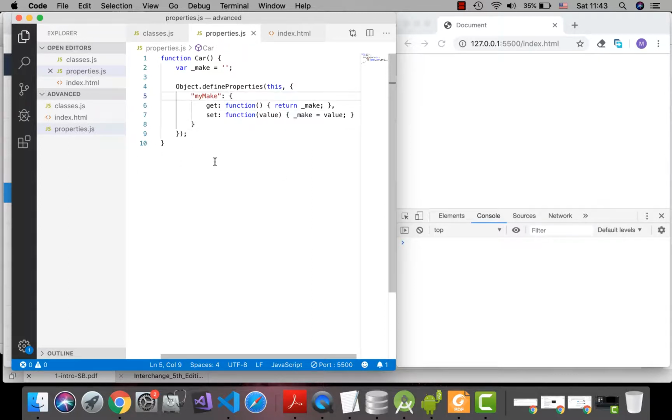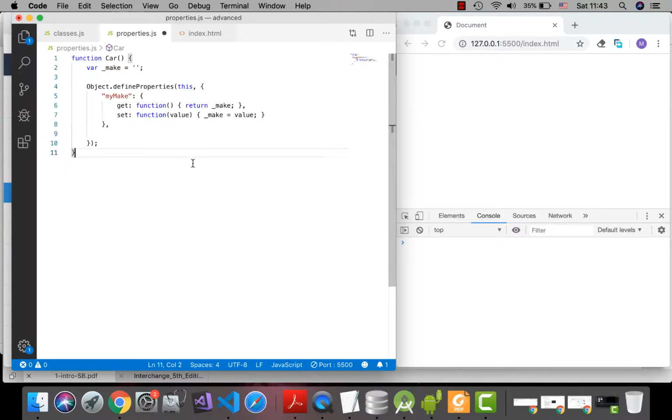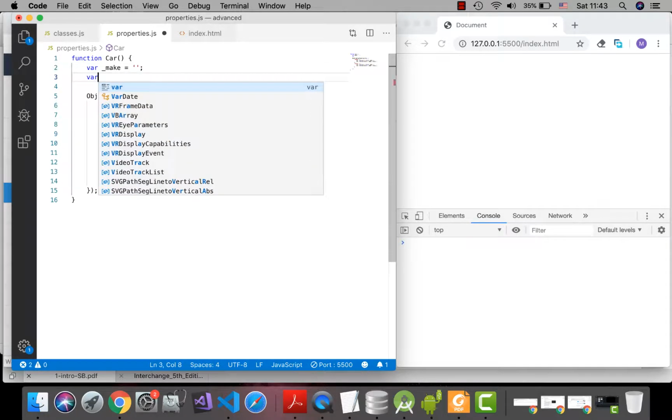If you want to define another property, you can have another property. Okay, so that would be, for example, myYear. I want to define another property here.